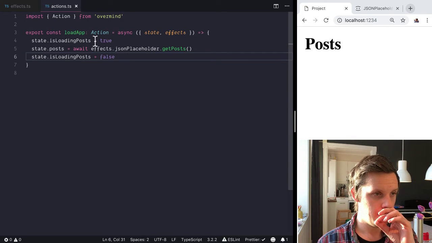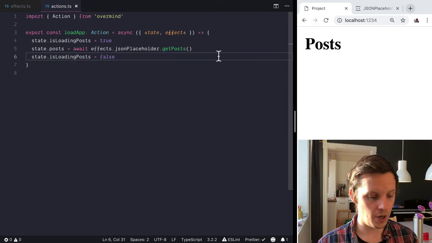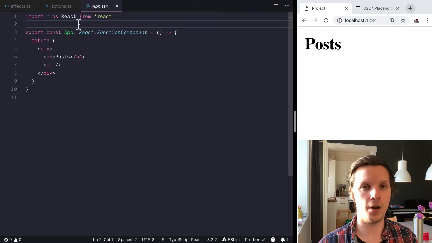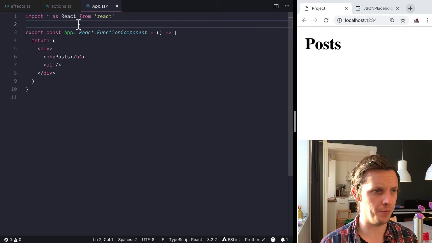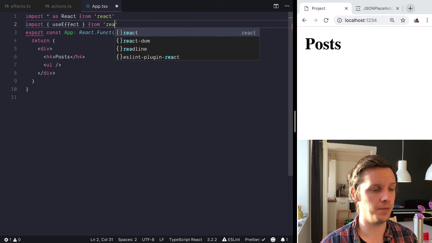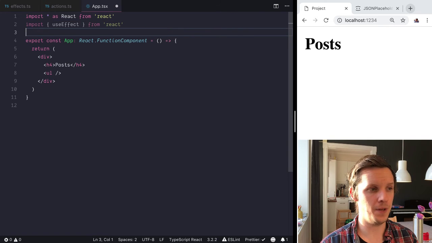Okay, so let's go to our component. And we are going to fire up this action when this component mounts. And to do that, we need to actually use a hook from React itself, which is called useEffect.